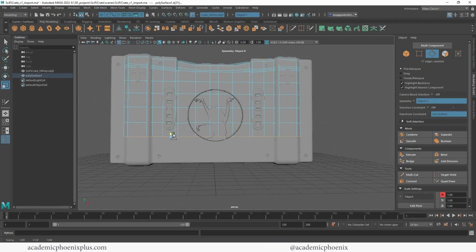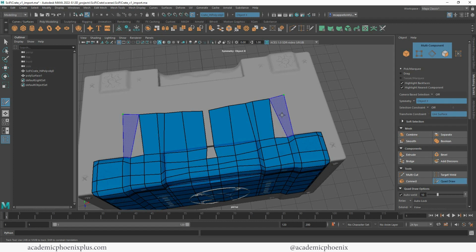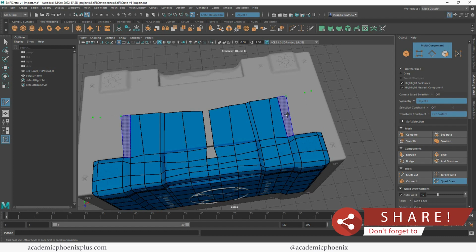Make sure everything's nice and flat now. And now that we have this, again, I can just click on Quad Draw and continue on. I'm going to make big steps now because I can always add extra geometry. Whoops, undo. Control Z, my favorite tool. There we go. So we can nudge things around a little bit. Easy peasy.